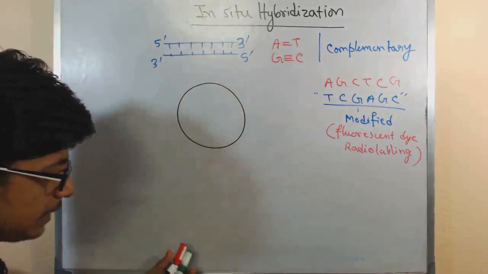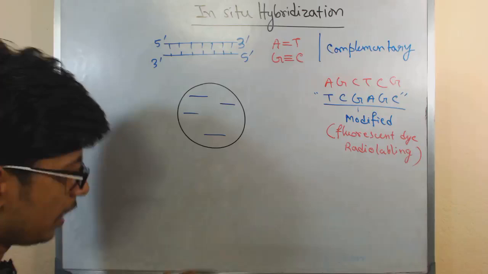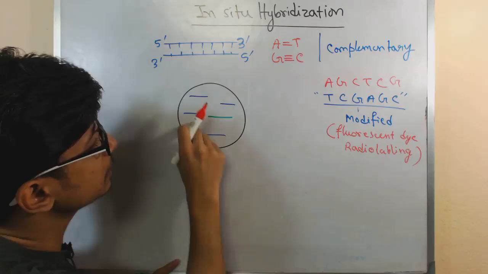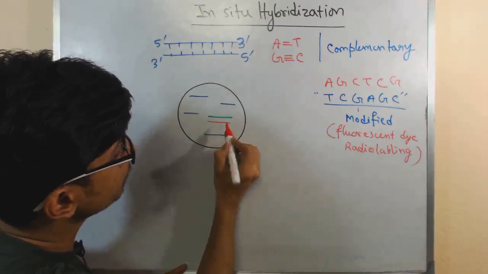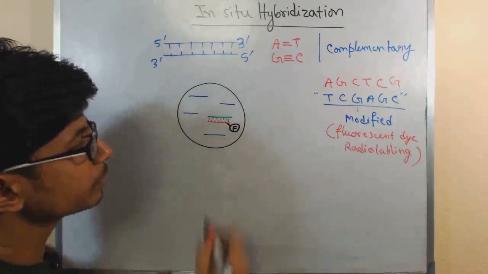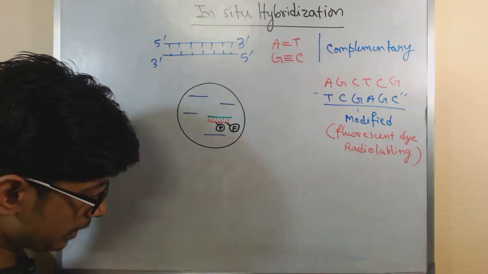Let's say this is the slide or whatever. There are different genes out there. Among them, this is the section of gene that we want. We add this modified probe. Modified probe will not bind with any of these gene segments. It will only bind with its complementary sequence. It will bind to the complementary sequence where it is designed to bind with, and this modified sequence also has the fluorescent dye attached to it.